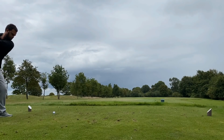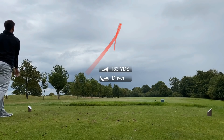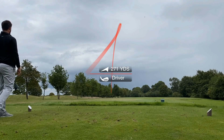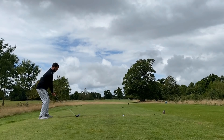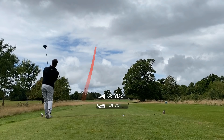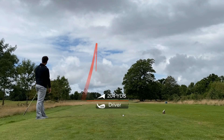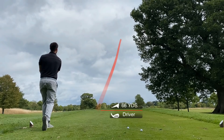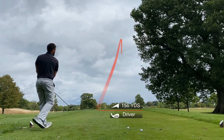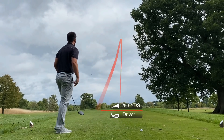I warmed up earlier with it around the park, so I hit quite a few shots just to get a general idea and feel of the sound, how it felt off the face, its overall appearance when standing over the golf ball. The combination of the mid-size plus four grip, the mid-launching shaft, and the high-launching head — it's not one for me. It's definitely built for a slower club head speed player. I launch the ball too high anyway; I need something that's going to knock it down rather than promote that launch.